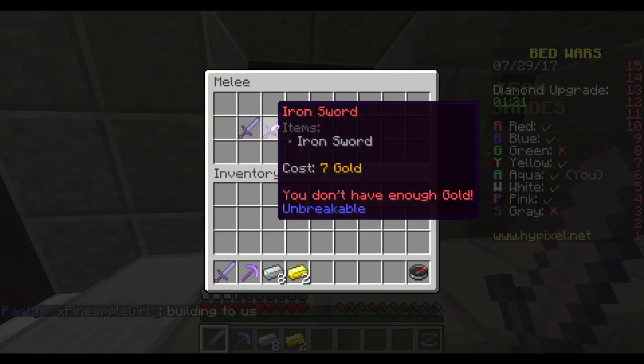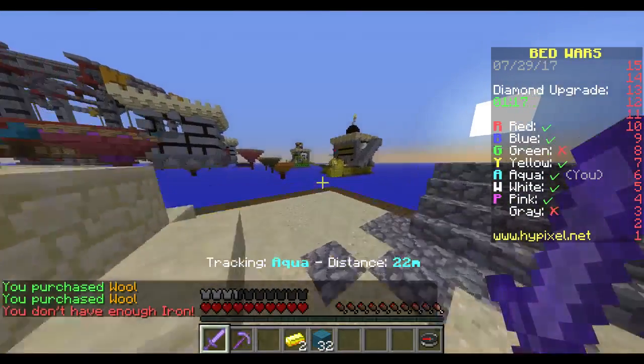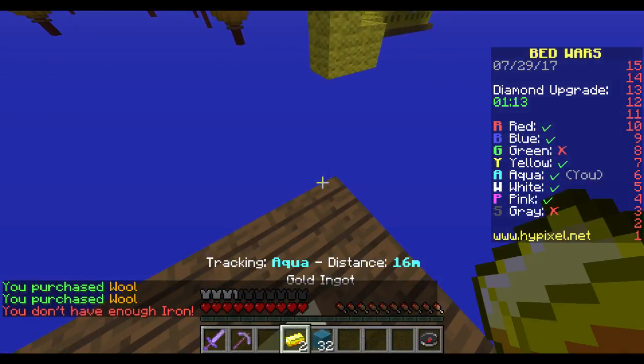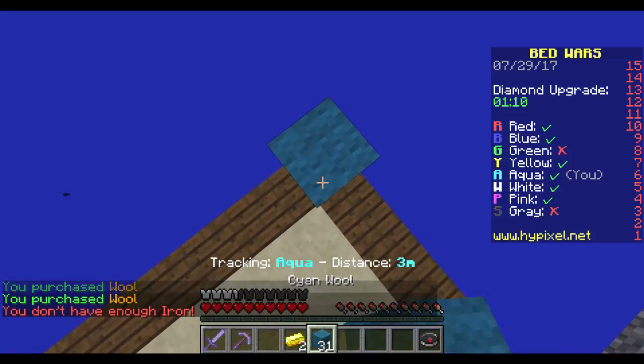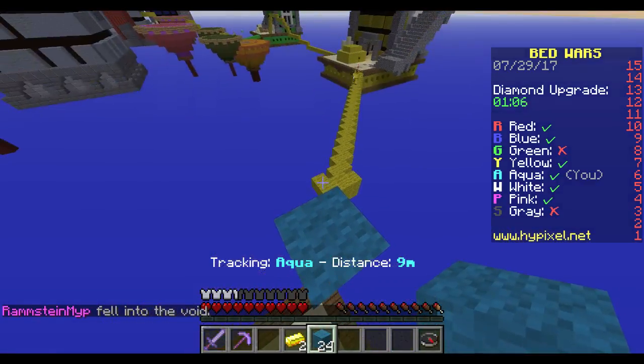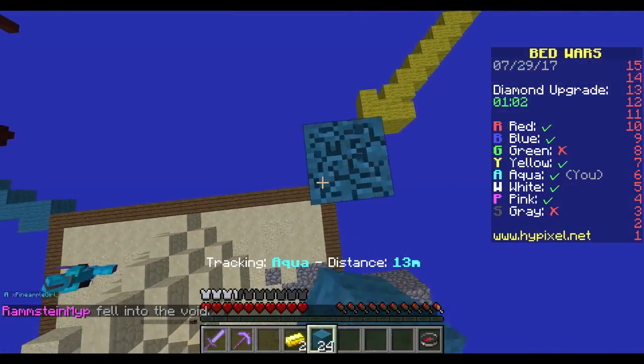Alright, perfect. So, first I'm just going to show you, so we've got this yellow guy here. We're going to see if he notices us. Oh, he does. That's fine. He's going to start building up, which is the classic tactic. So what we're going to do is we're just going to... Where'd he go? Oh. Alright, that's fine.